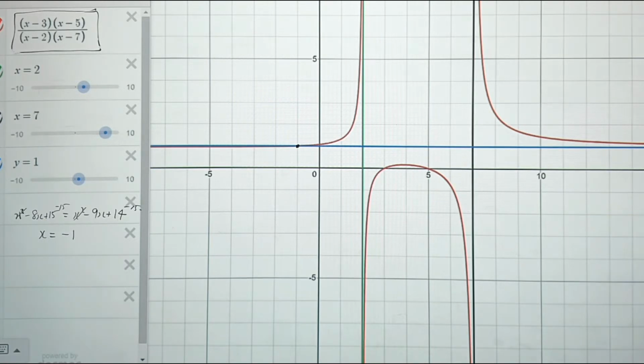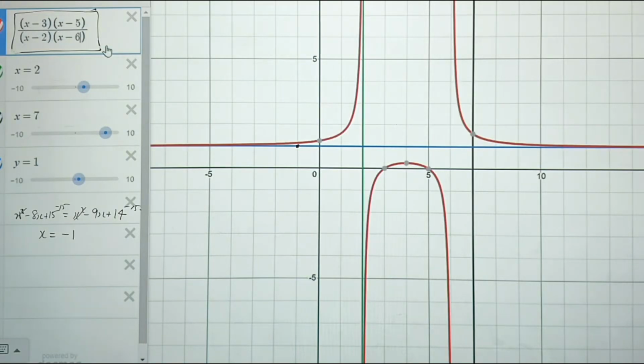If they're both inside the asymptotes, one will cross. So we've got 3 and 5. If they're both inside, one will cross. And when do they not cross? If the sum, the minus 3 and the minus 5 equals the minus 2 and the minus 6, it doesn't cross, because they cancel each other. Yes, if you write it as equal to 1.